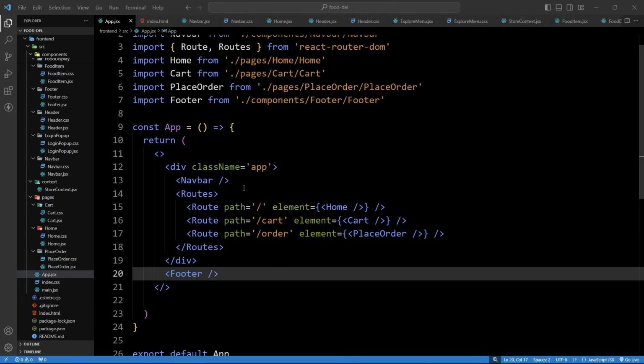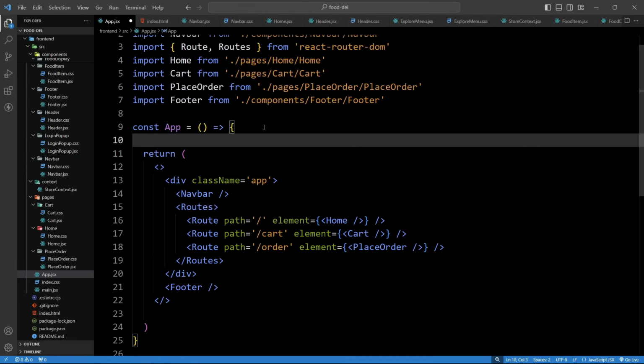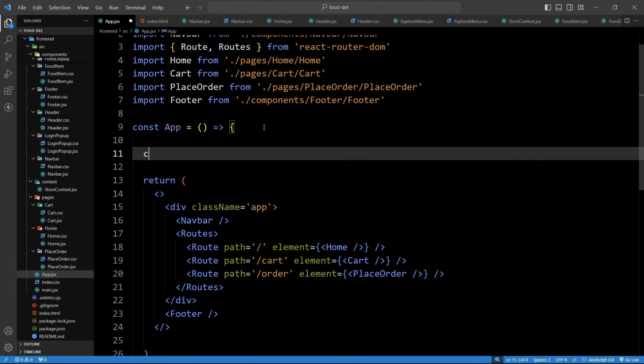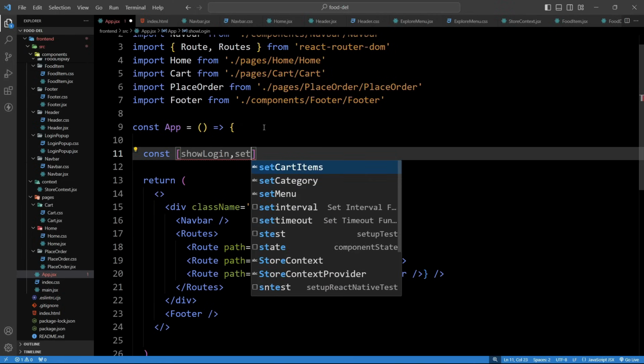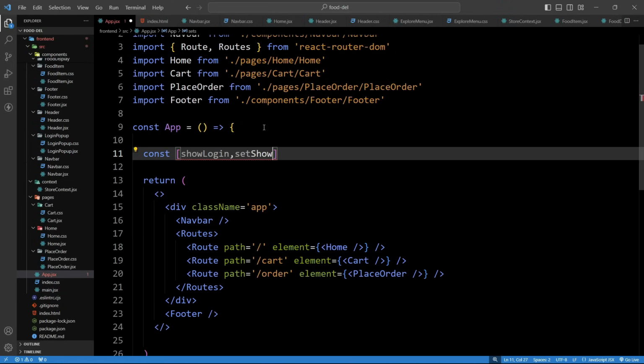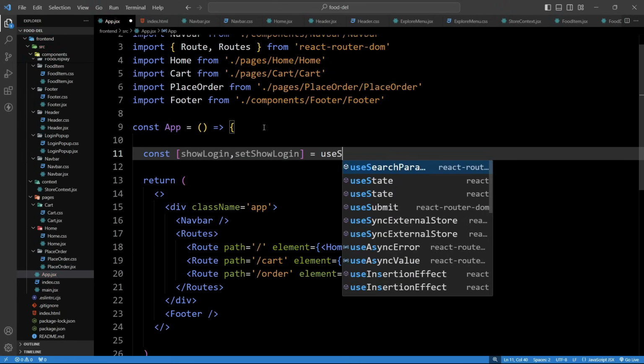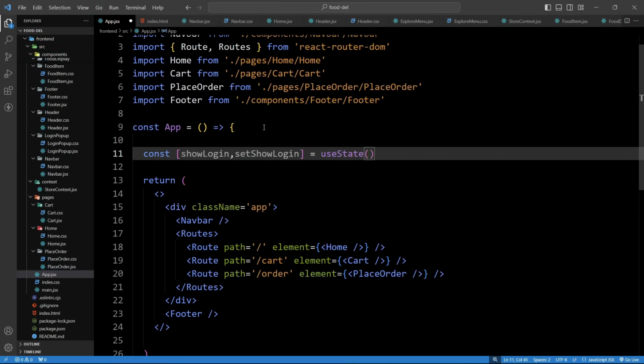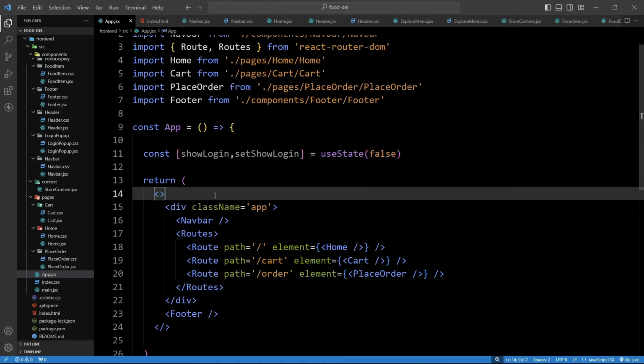and to display the login pop-up, first we will create one state variable. So we will type const showLogin, setShowLogin is equal to useState, and we will initialize it with false. Now I want to display this on the top.